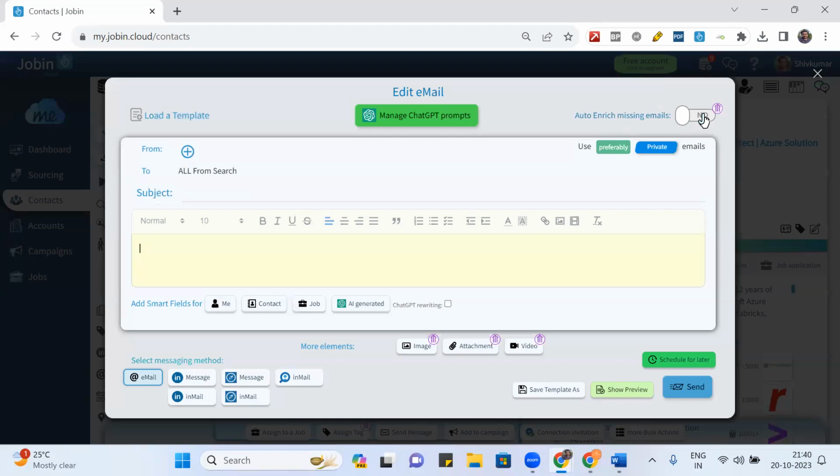But first, I need to get into my free version of it. So I'm just trying to see what all the options are there. I have an option for messaging and all these options, but I'm not going to trigger any robo activity. Save as a template: once you have created any email template like this, you can always save it as a template for future use. You can insert images, attachments, videos. You can see a preview, all those things you can do.